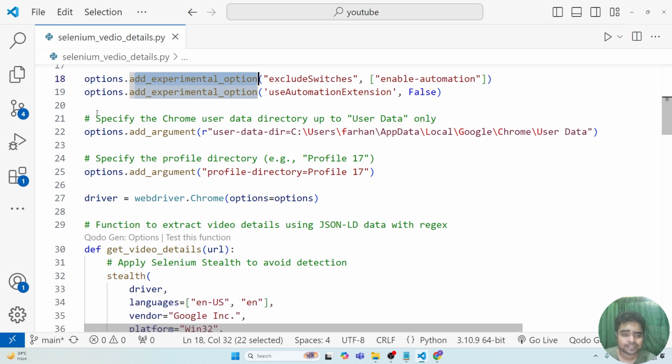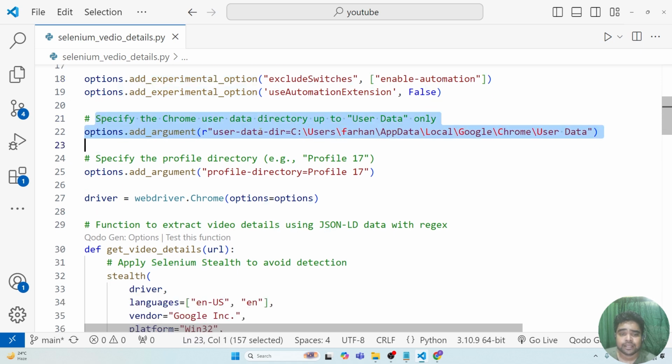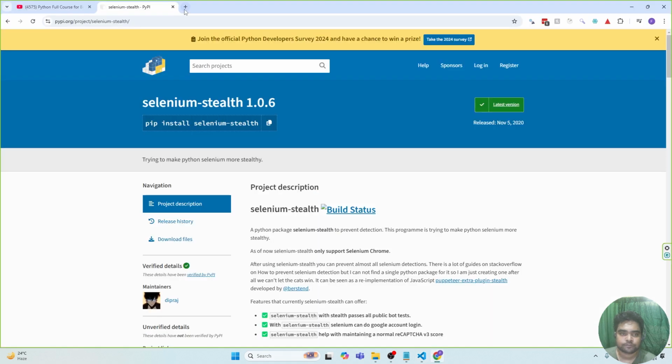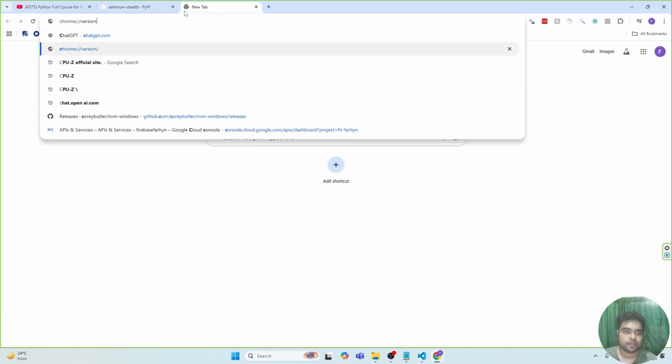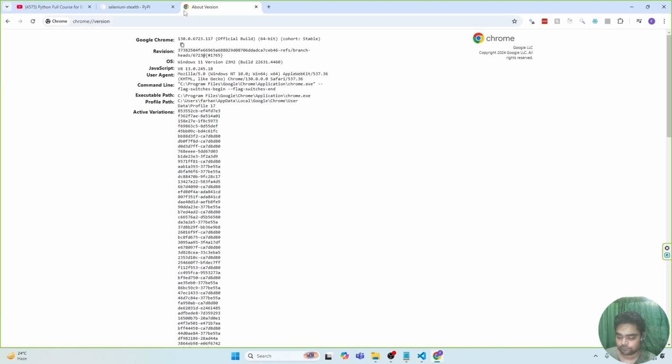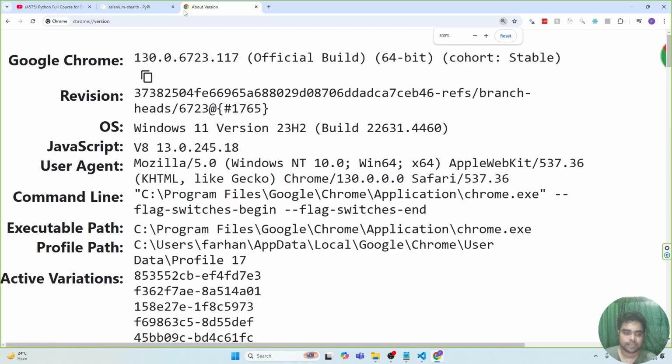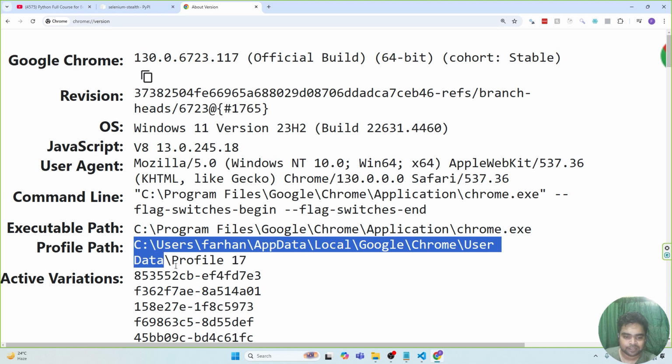And here is the most important line. Here we are passing our user data directory. How do I get that? Let me show you. It's very easy. You just need to type chrome://version. If I zoom in a little bit, here you can see the profile path. You just need to copy from here until you see the user data.